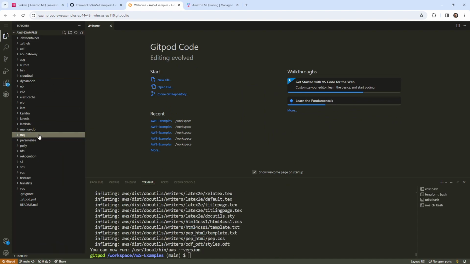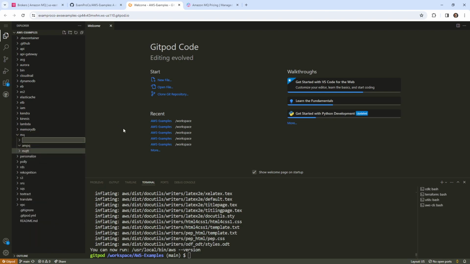And I'm not sure if we'll be able to use multiple protocols, but it'd be interesting to see if we could. So I'm going to go ahead here and we're going to have one for AMQP. Or is it AMPQ? I always forget. We'll make another folder here called MQTT. We will make another folder in here, and this one will be called Stomp. So we have these three that we can implement.